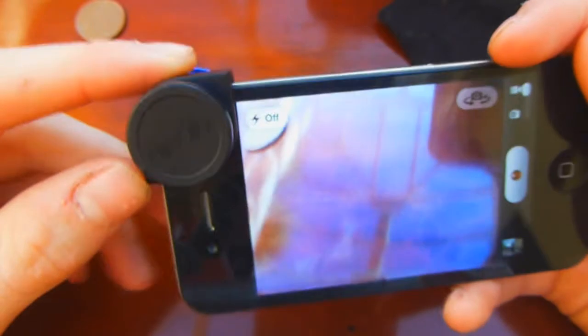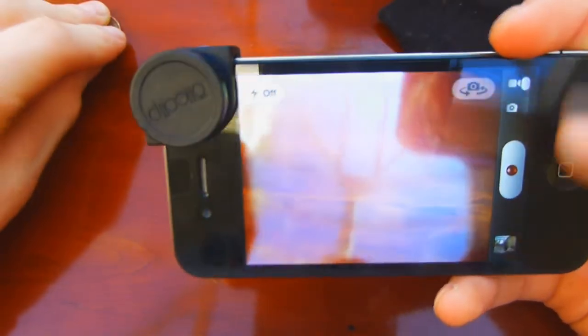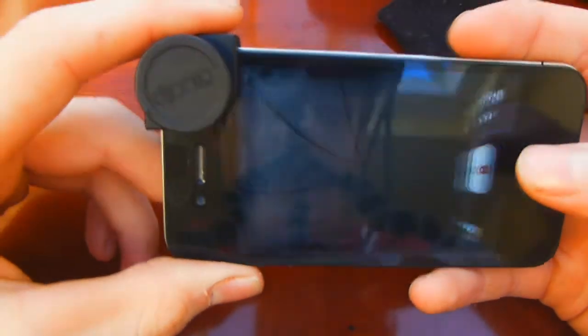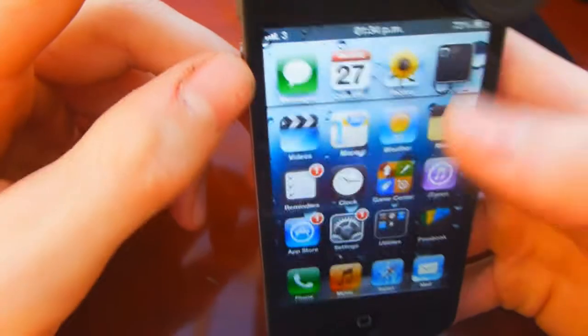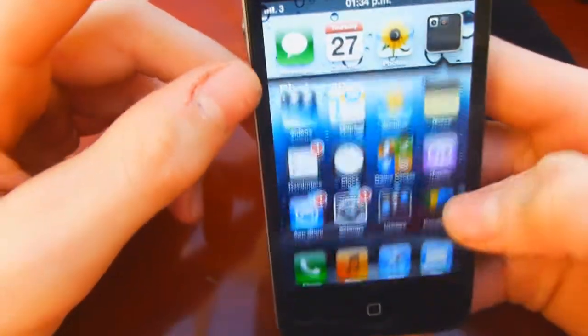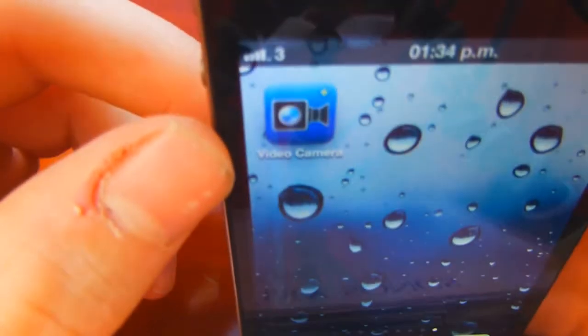If you want to be able to see the rings, I know a way around this, but you will be losing a lot of quality in your videos. There are many apps you can find. You can find one that's your favourite. There's, I think, Slow Pro you can use, but one I like to use is this one here, Video Camera.